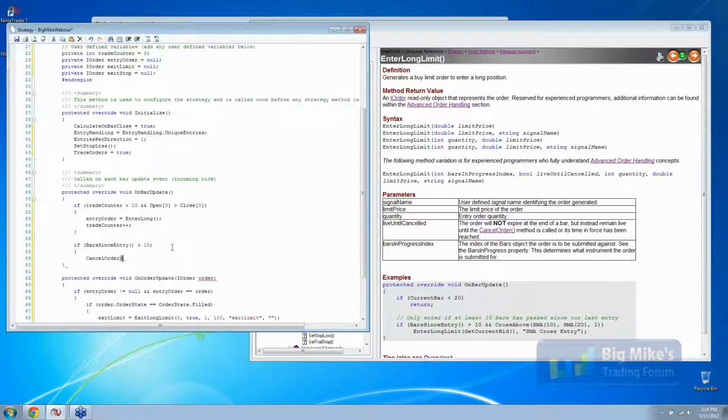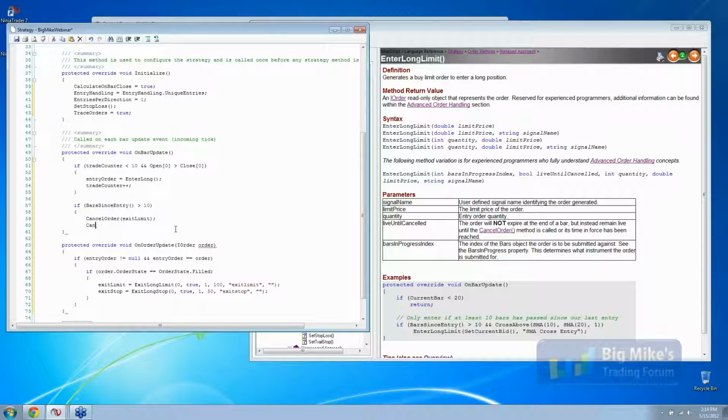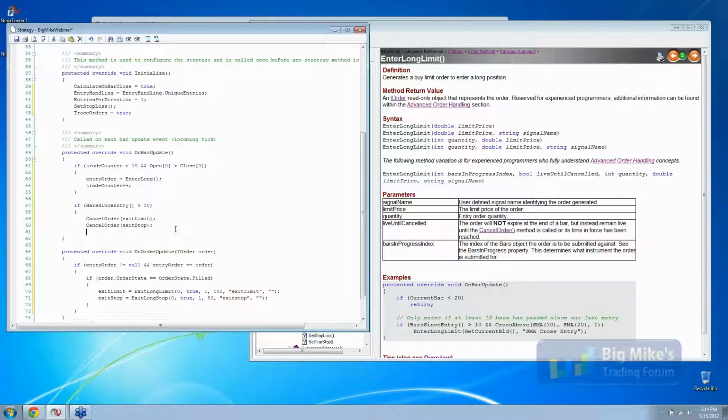And then when I come up here, if I've been in the position for greater than 10 bars, I want to go ahead and cancel my exit limit, and I also want to go ahead and cancel my exit stop. So that's how you can cancel orders. So you can see that with the basic approach, you are not managing when you can cancel your orders. NinjaTrader automatically cancels orders for you, depending on assumptions it made based on your code.